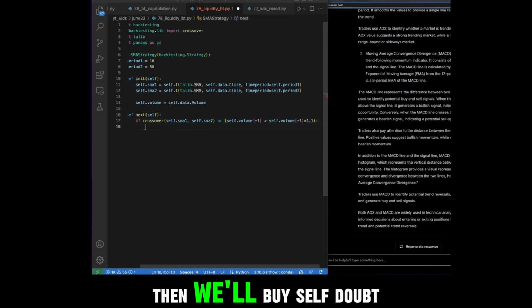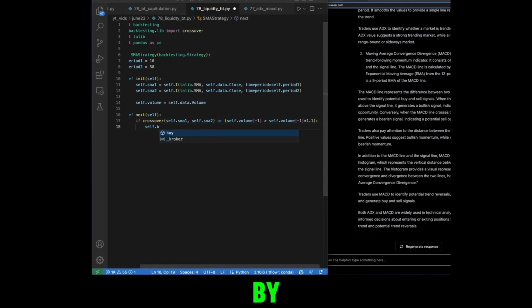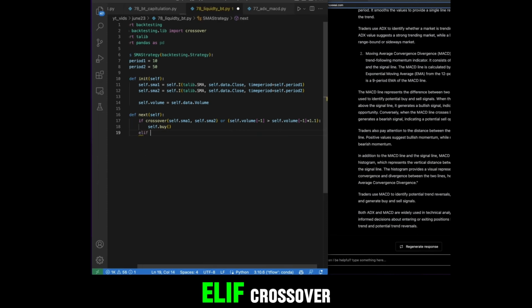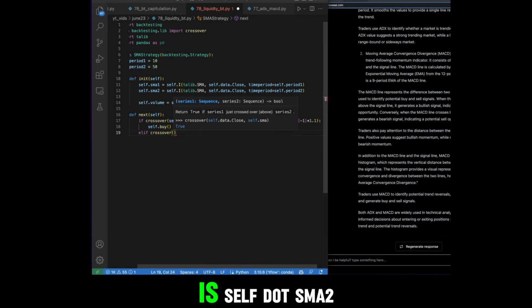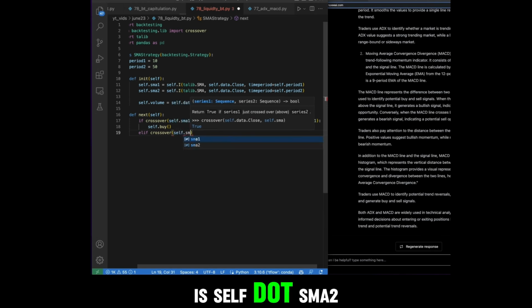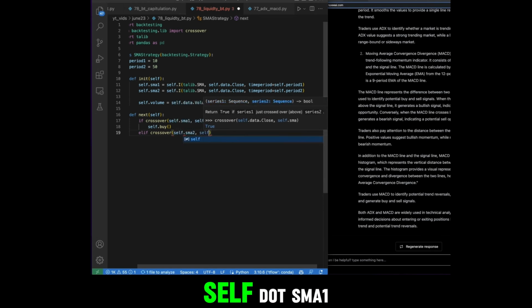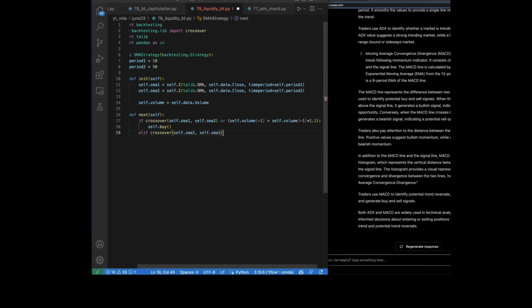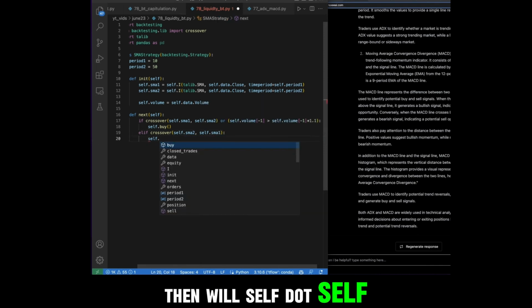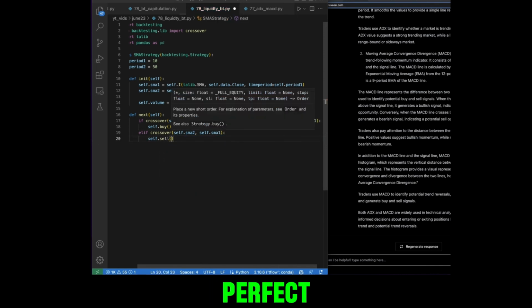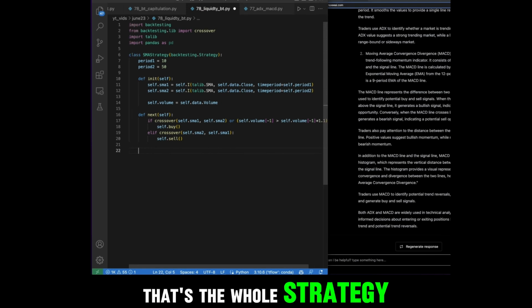Sweet. Then we'll self.buy. Elif crossover of self.sma2 and self.sma1, then we'll self.sell. Perfect. And now we're good. And that's the whole strategy.